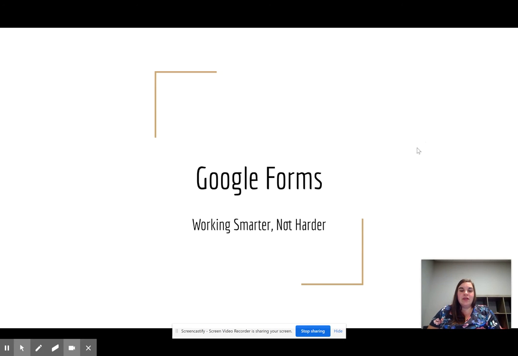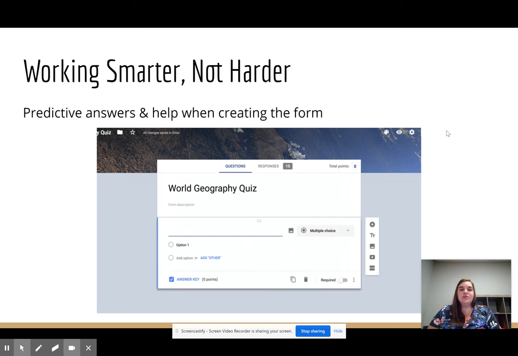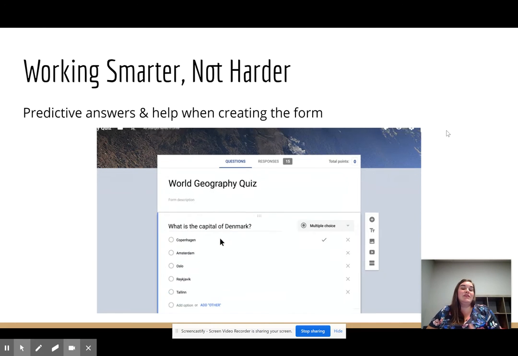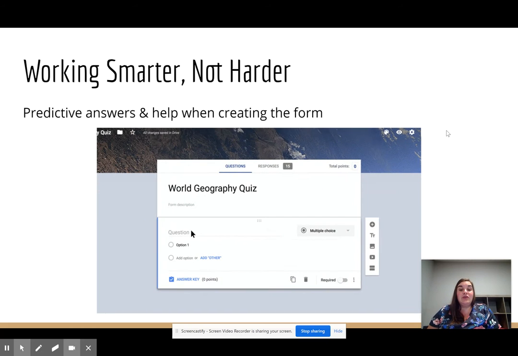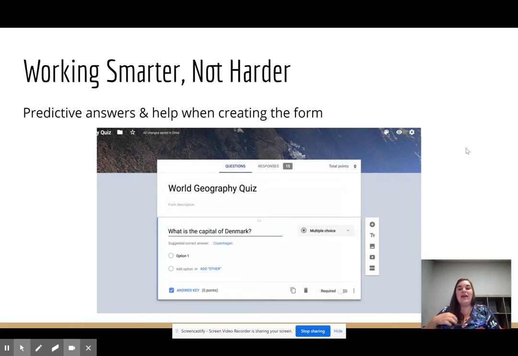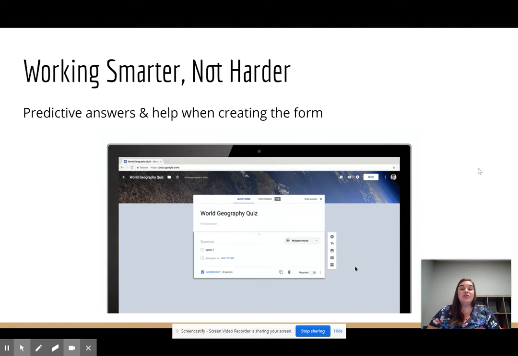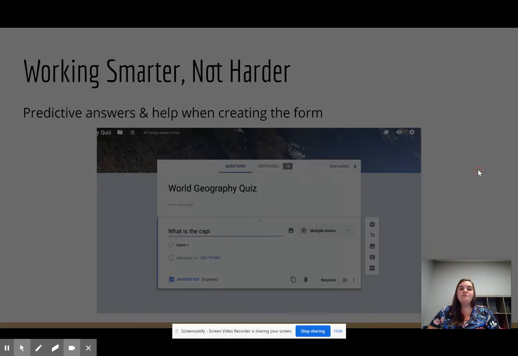So one of the things that I want to make sure you're aware of is that you can have predictive answers when you are creating a form. So if your question is something that Google will probably know, apparently when I did what is the capital of Washington State, it didn't like that. But we can go try this, and it'll give you predictive answers and give you options that are wrong. So you can have it come in and help you create those forms. You can see it's giving you other options, so you can have the students pick from a list instead of you having to come up with all of them.